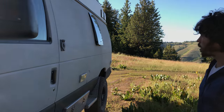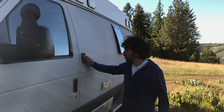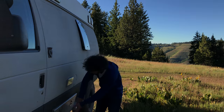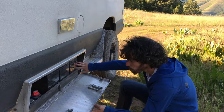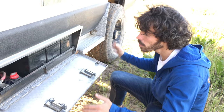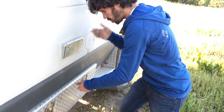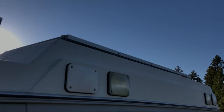You can see a couple vestiges here of when this used to be an ambulance. We have shore power here that allows us to charge our system from a normal house outlet. We also have a battery box with three large deep cycle AGM batteries that fuel our entire rear electrical system. We have a battery isolator so it can get charged by the dual inverter up front. We also have 400 watts of solar on top, which keeps us charged all day long.